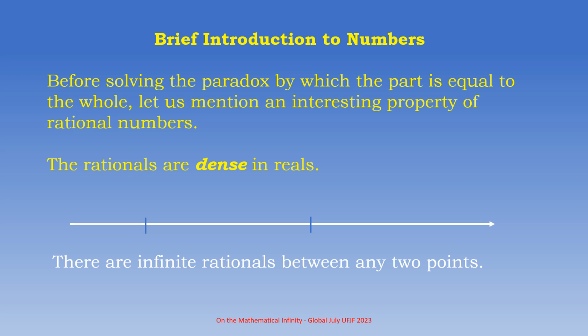But it turns out that the property that the rationals are dense in the reals means precisely that you can choose any 2 points in the straight line, no matter how close one point is to another point, and there will be between these points at least one rational. The consequence is that there will actually be infinite rationals between any 2 points you choose in the straight line, right? Maybe you don't understand clearly what I'm saying, but maybe you have some curiosity and can look on the internet, okay?